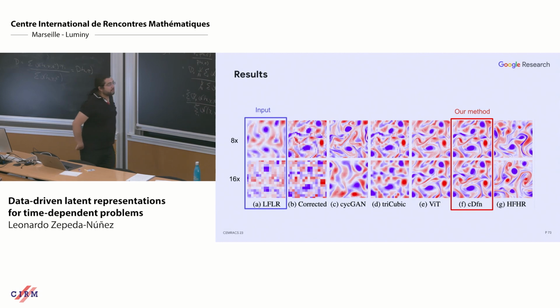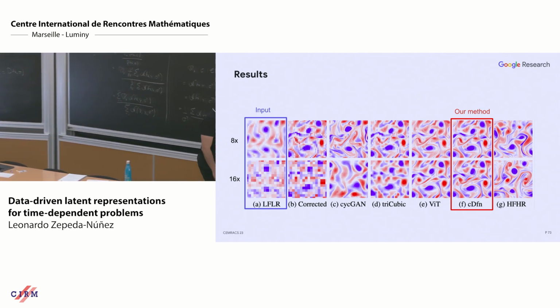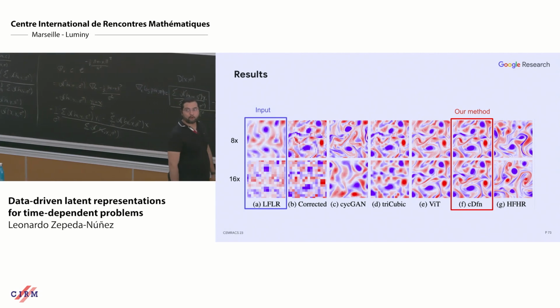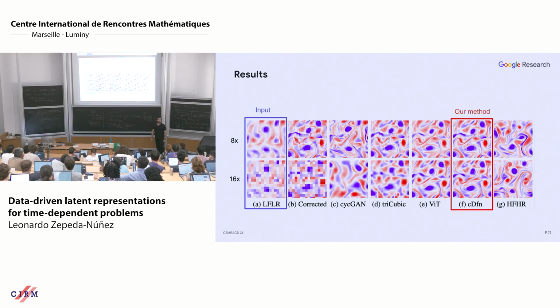We're going to run this using finite volume, first order, very, very bad, the same thing that you learn in conservation laws. And your reference is going to be a high resolution spectral method. So this one is going to be way more expensive than something at the left. And I'm going to take these inputs and we're going to try to do upscaling. So our method is here in red.